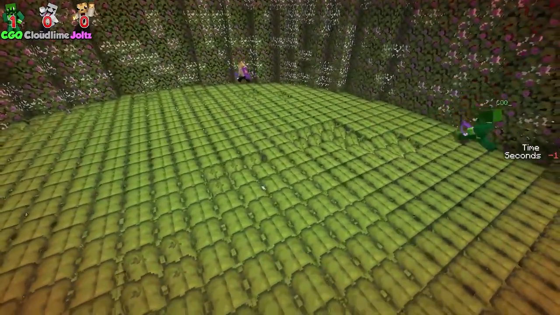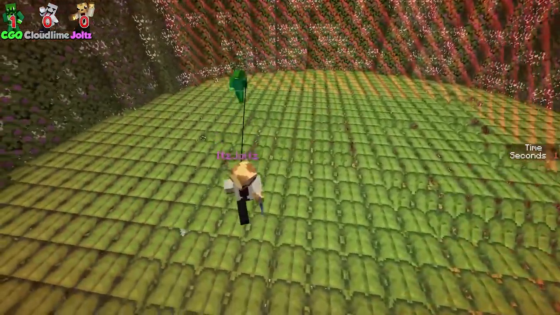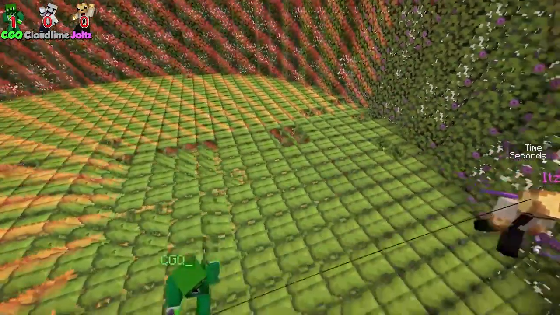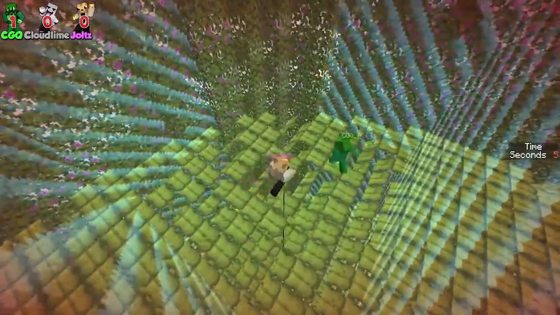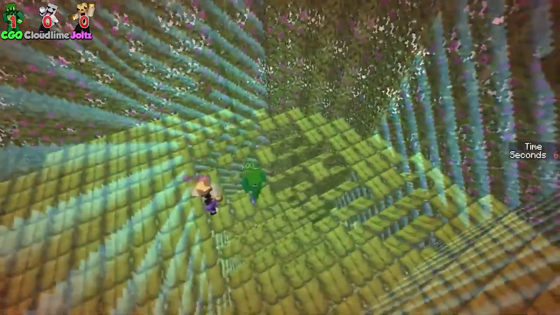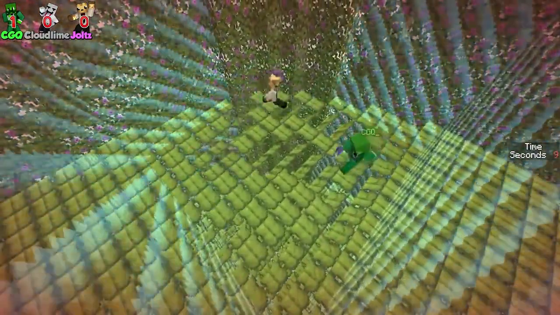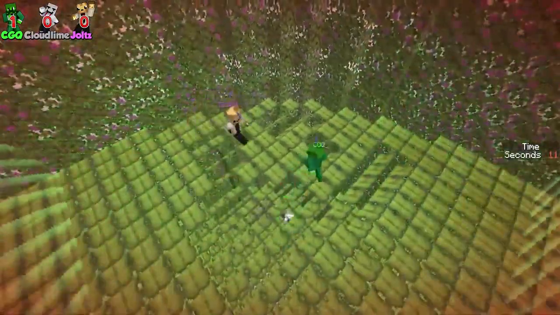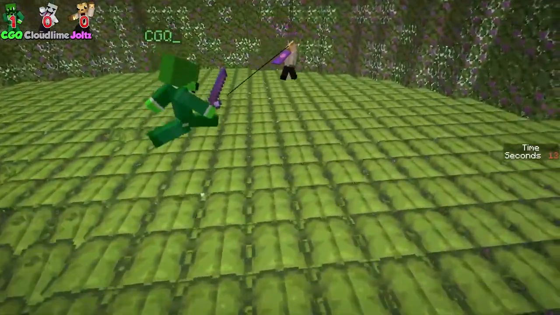Jolt, I trust you. You got this. CGQ and Jolt are up on the top layer, trying to hook each other. Can you strategically drop him? Let's see. Oh! They're running out of space. Jeez. Oh my gosh. Oh shit, okay. Wow. Stop this, dude.